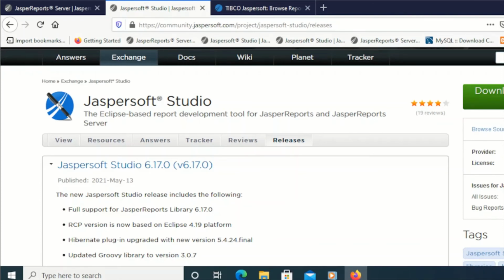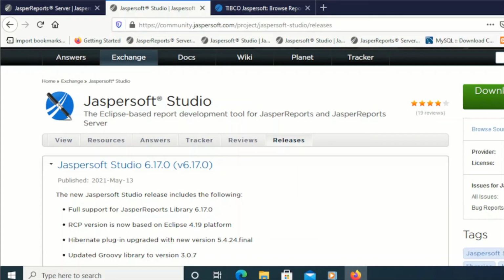Okay, so this is the Jaspersoft Studio. If you are familiar with iReport, Jaspersoft Studio is the enhanced version of that one. By definition, Jaspersoft Studio is a powerful desktop report designer for developing data visualizations and full-fledged reports. Featuring the industry's most advanced design environment, it enables you to create highly formatted, pixel-perfect reports and data visualizations.